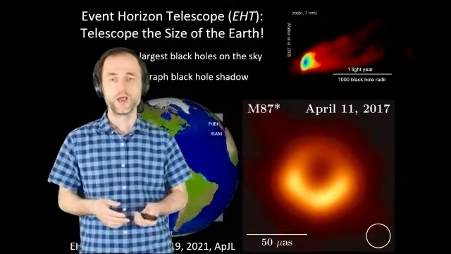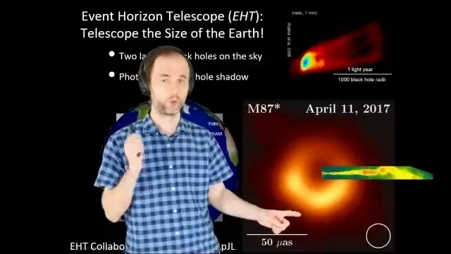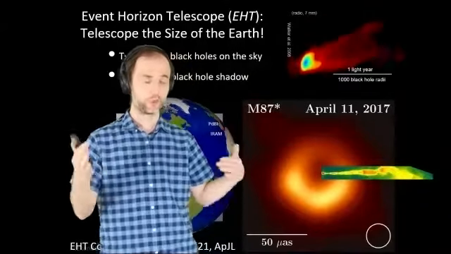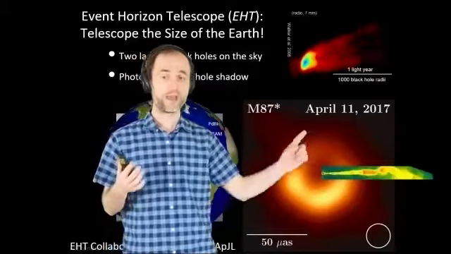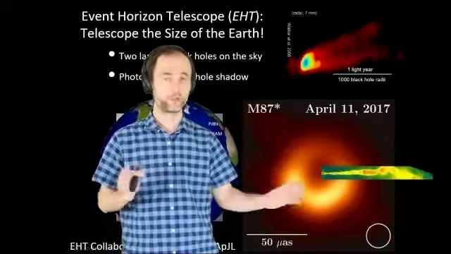That's important. The other thing is you can see that the bottom of the image is brighter than the top. It means that the rotating accretion disk around the black hole is coming towards us at the bottom and away from us at the top. In fact, because rotation near the black hole is controlled by the space-time dragging of the black hole itself, what we're seeing here is really the rotation of the black hole, not the disk. So even if we change the direction of the disk, the pattern, bright, dull, will not change.